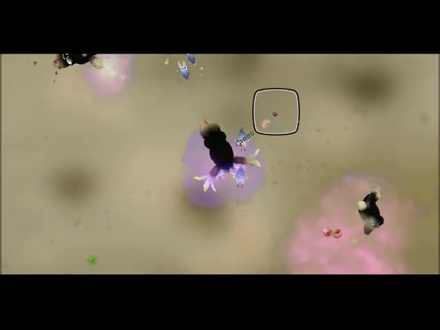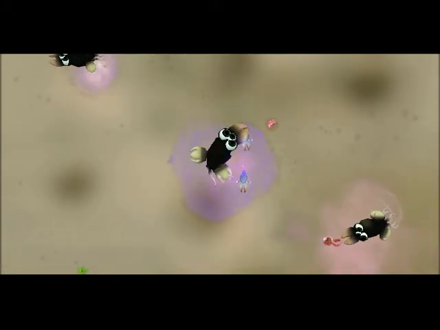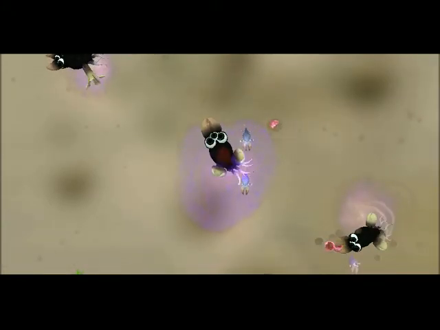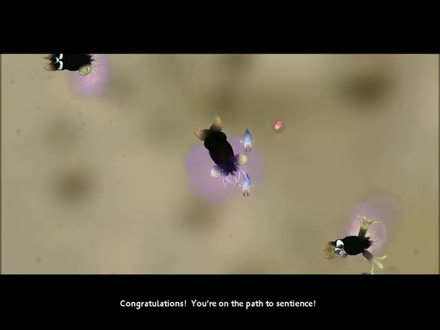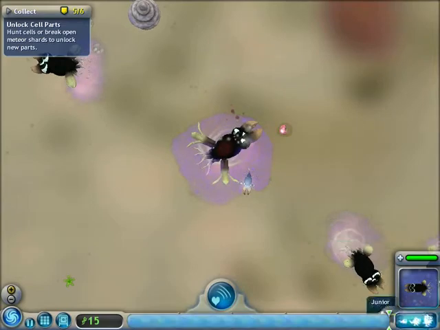There's a floating brain now. That looks like a floating brain. We've got 2 brains inside our. No, we got a brain inside our television box brain. Congratulations, you're on path to sentience.